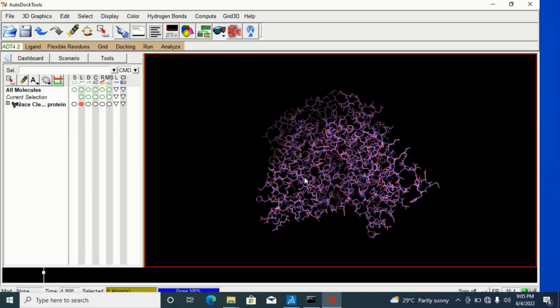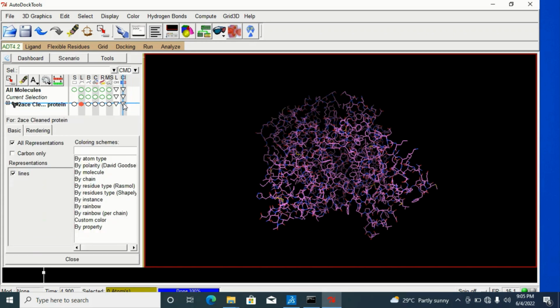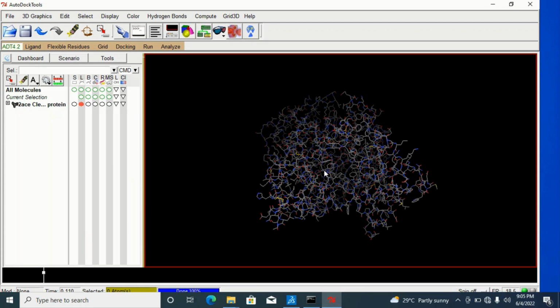I've loaded it here. The first thing I will do is to add color to the protein. I'll click on this button here. As you can see, once I use my cursor here, you see a display of the color menu. I'll simply click on it and I will color my protein by atom types. The different atoms in this particular protein will bear different coloring. I'll simply click on by atom type, and then I'll close it. As you can see, it has reflected on my protein.